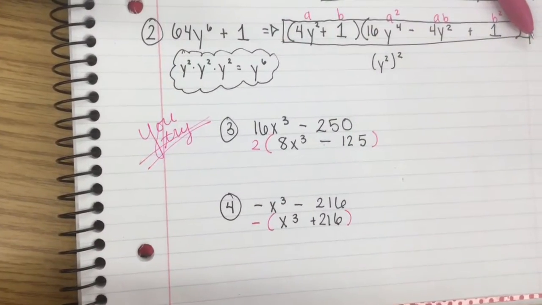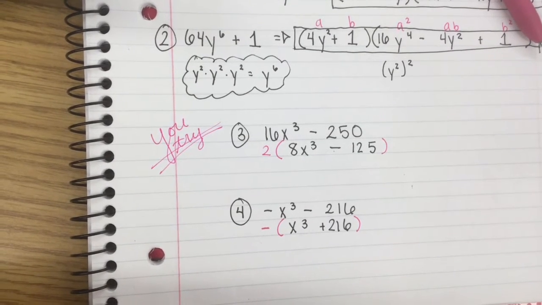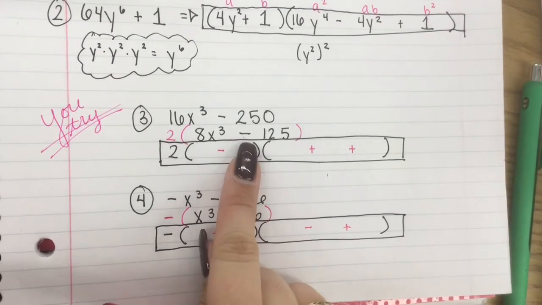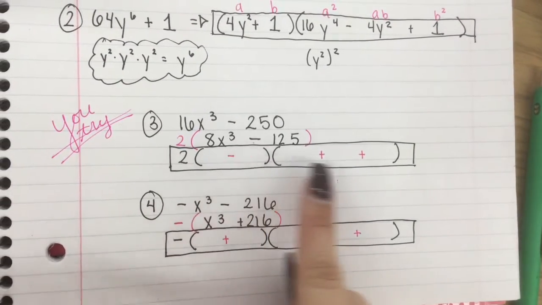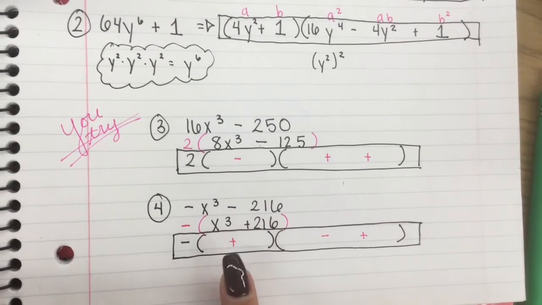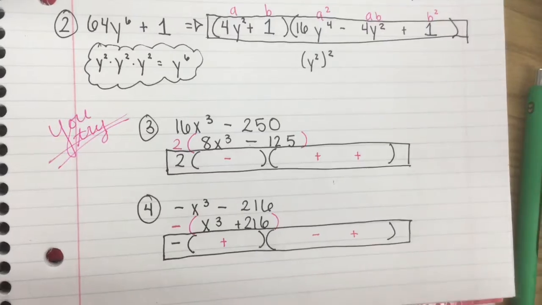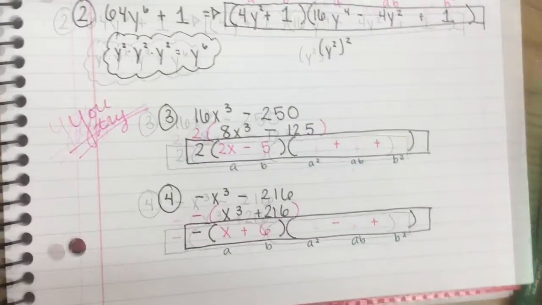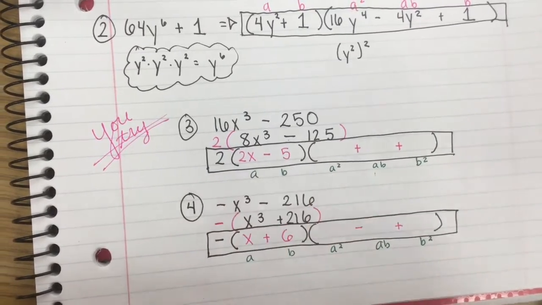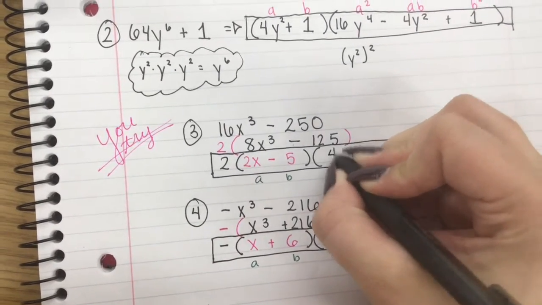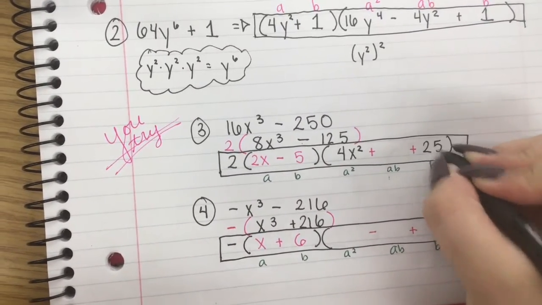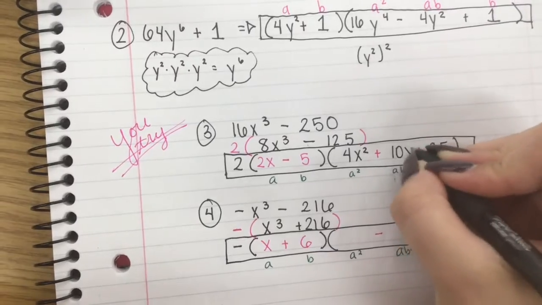So you should have factored a GCF out of both of these first. So I showed what that looks like. So now we're setting up both of those rules for a difference and then for a sum of cubes. So look how I put my plus signs and minus signs in there first. Then I'm taking the cube root of each term. And the first one I am squaring. 2x squared is 4x squared. Then I'm squaring the last term. 5 squared is 25. And then I'm multiplying those two terms together. 2x times 5 is 10x.